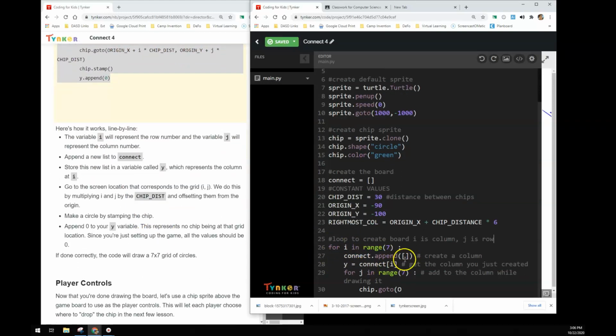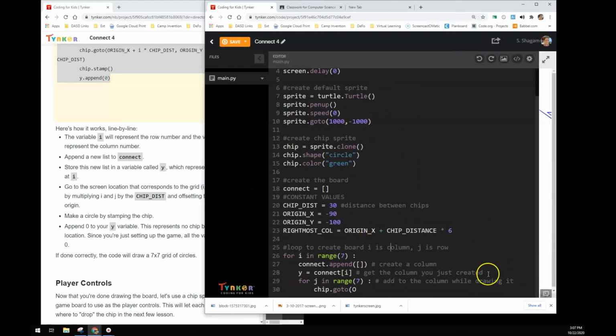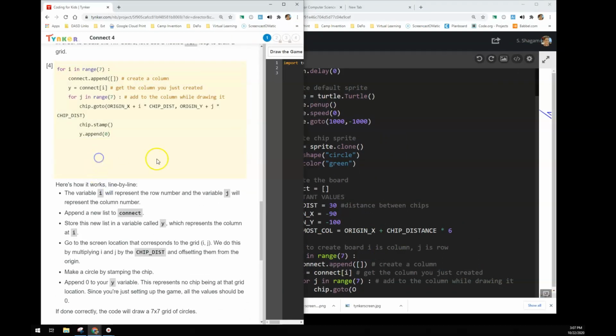So we go through, we create a column, and then we get the column that we just created, and then we add to the column and draw a chip. And I did not get all of this copied for some reason.